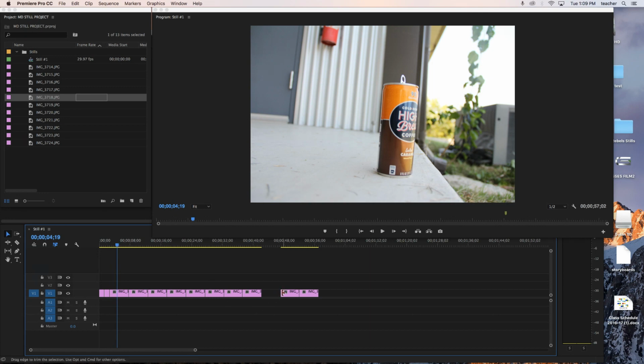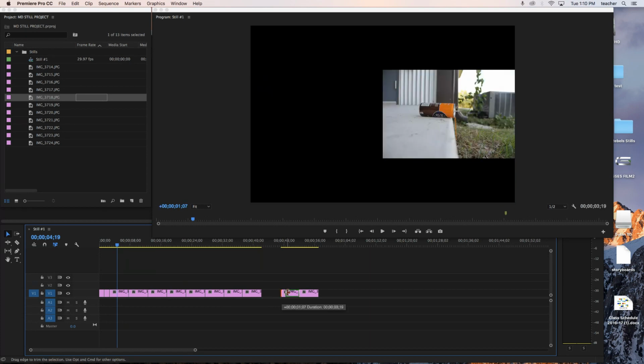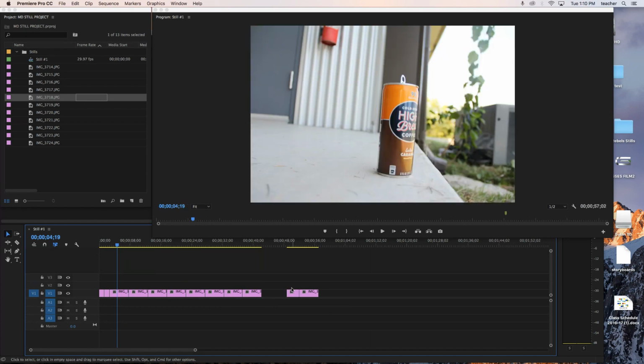You can shorten things by just hovering the V over them and shortening it, and you can also use the razor blade tool to cut things and make them shorter, okay? And then you can just highlight them and delete those pieces, okay? So that's something you can do.